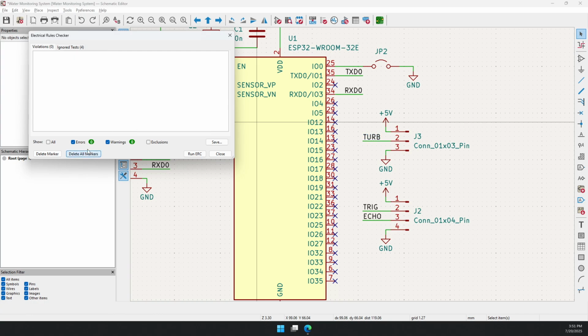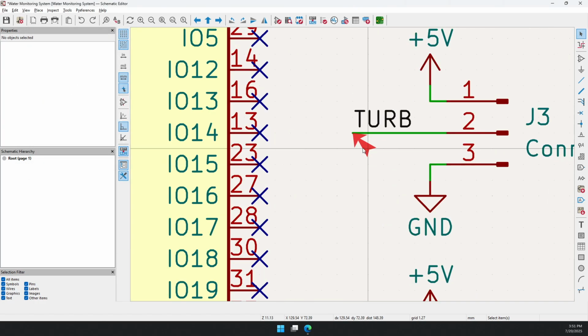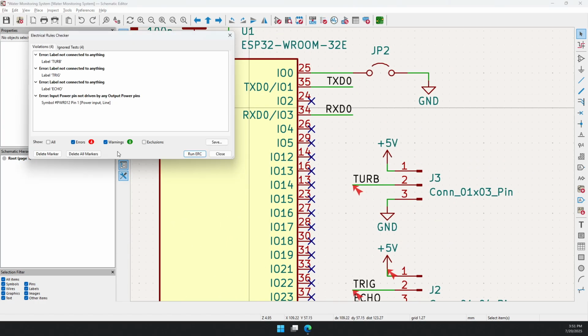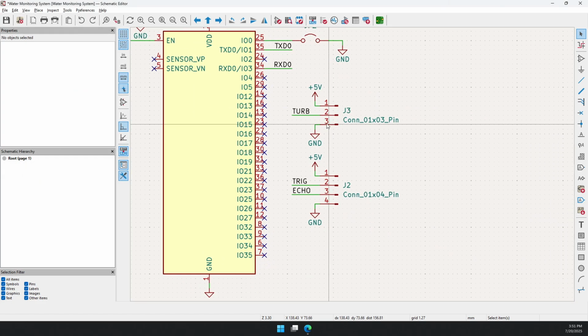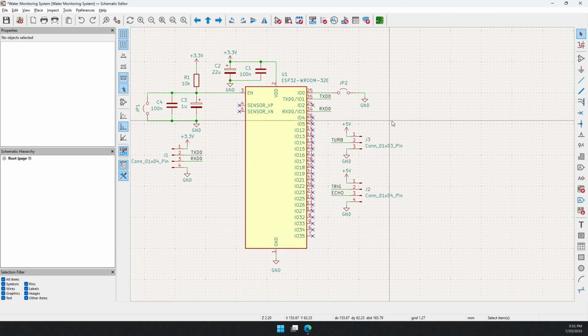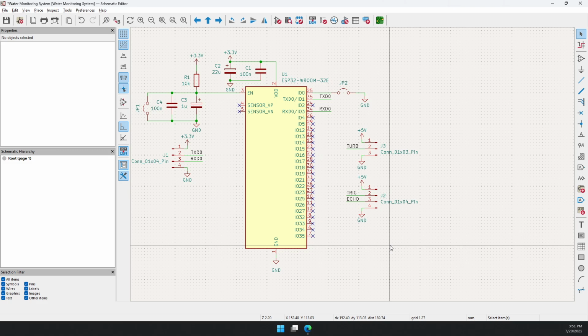All right, so we are not done. We don't have to worry. Click delete all markers to clear the markers. The markers appear here. If you click close, they are still there, and it could be annoying. So just delete all the markers and close it. Okay, so we have done these ones, and I think we can continue.